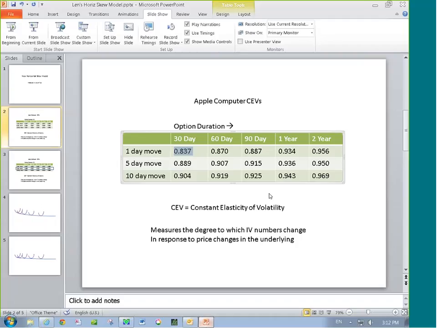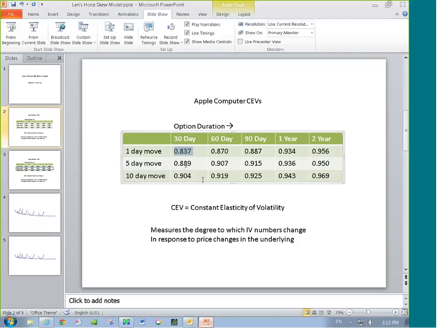Okay, I think everyone understands and probably knows that stocks always have CEVs under 1, which means that when price falls, volatility increases, and when price rises, volatility decreases. So with all stocks and stock indexes, you will see CEV numbers that are less than 1, and that shows that inverse relationship. By the way, there are some assets, especially in commodities, that have a CEV greater than 1, and in those cases, when price goes up, volatility goes up, and when price goes down, volatility goes down.